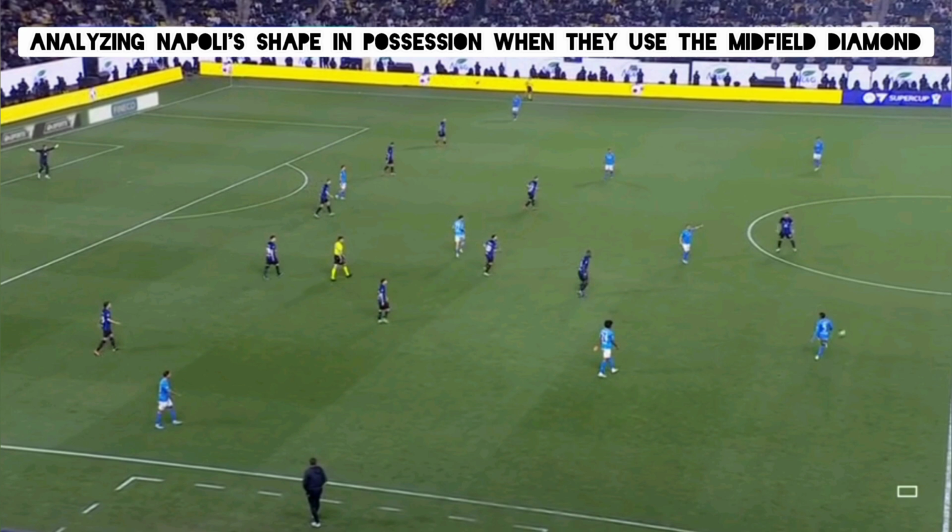Like right here, you can see Napoli's diamond, of course, and I want you to look at that pivot right there. He's organizing and orchestrating everything. You have the back three, and look at how forward that center back is trying to go. They have triangles on both sides, which is crazy to me. And the guys on the tips of this diamond can go forward and draw players out of position, which can work absolutely well for that 10 to then go into the half space, right?